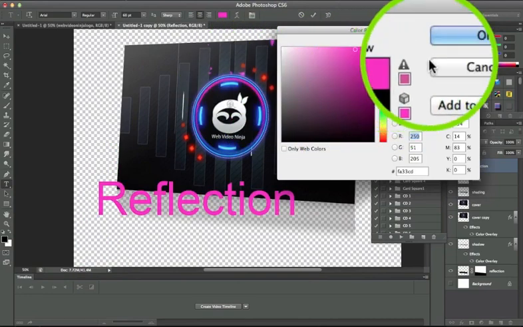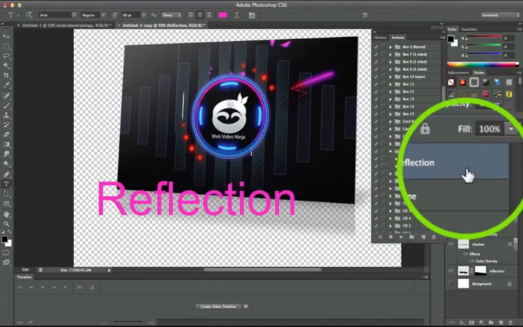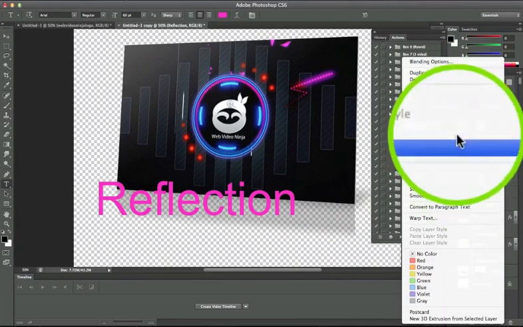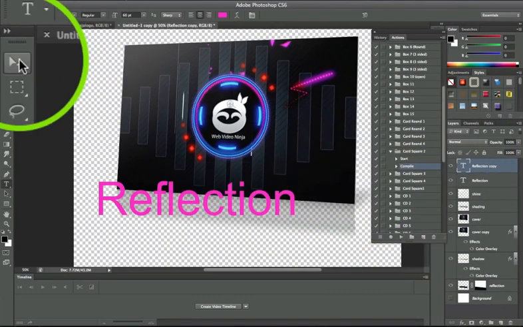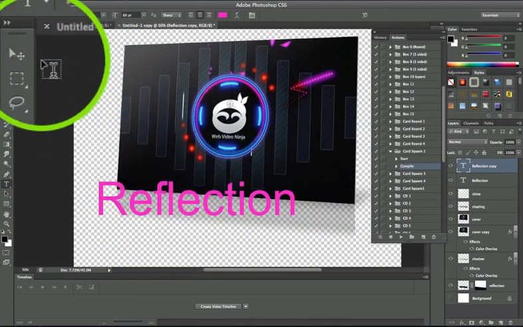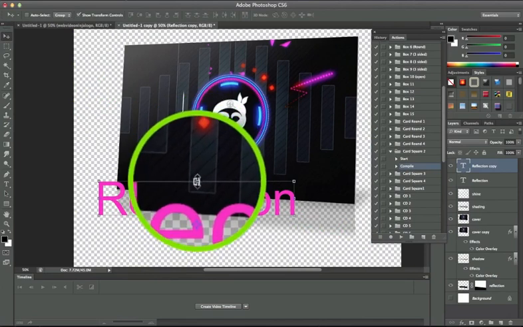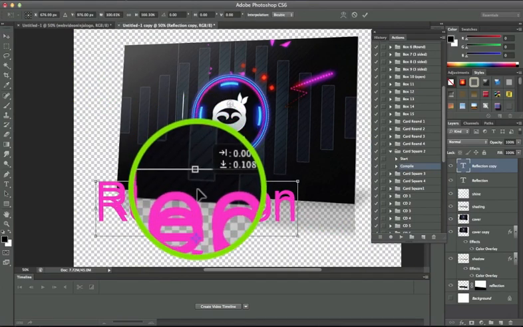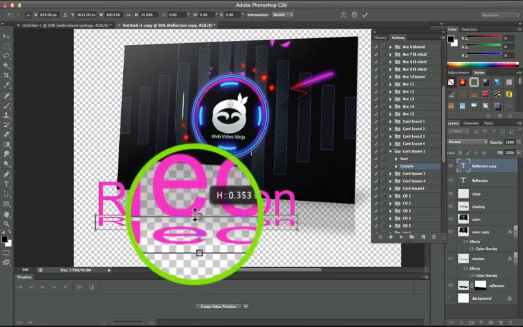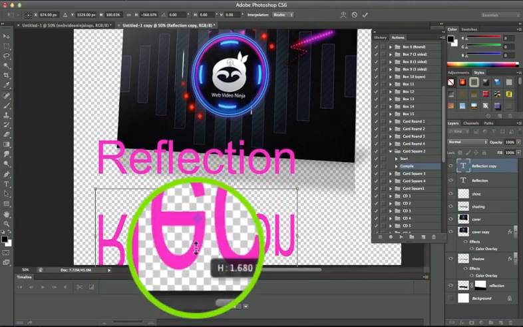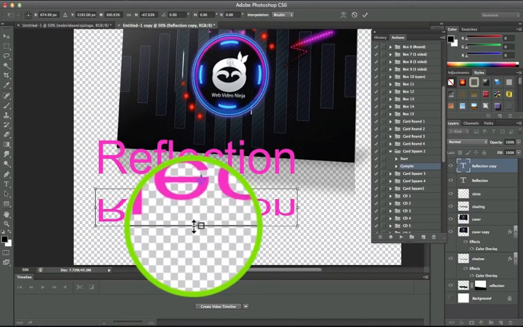Okay, there we go. And so now all we have to do is click on the layer of reflection and right click and click duplicate layer, and this is how we make a text reflection. So there's two of the same layer on top of each other right now. Click on this right here, the selector tool, and then grab the top knob here, grab it. Oh, I made a mistake. Grab it, and then you're going to pull it upside down. You can make it longer or shorter. I like to usually make a reflection a little bit shorter, so we can see more of it.